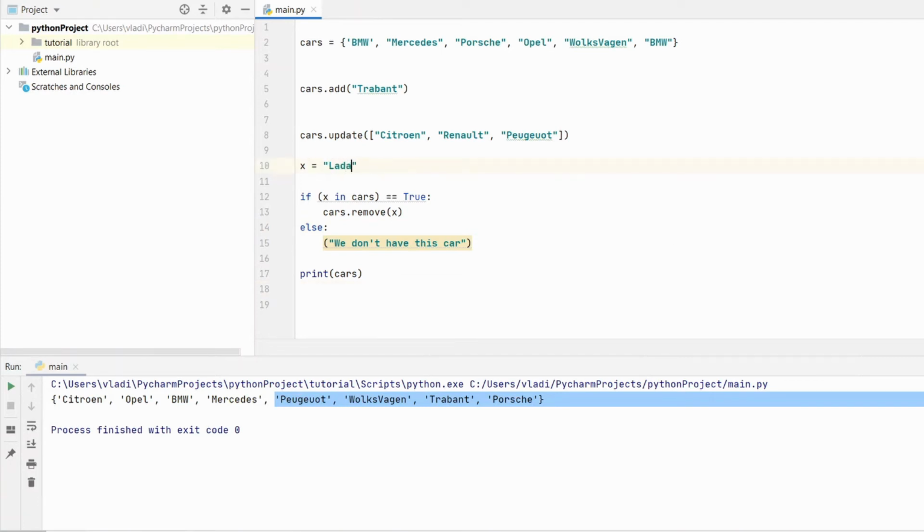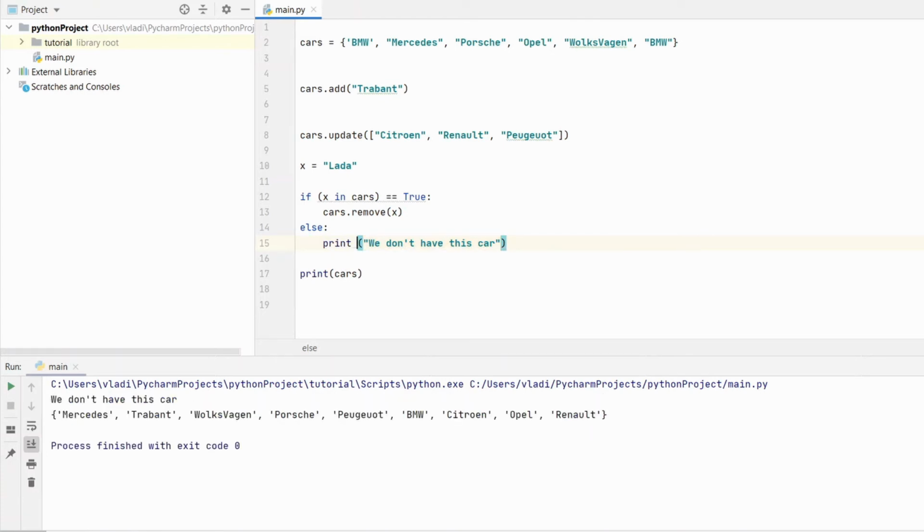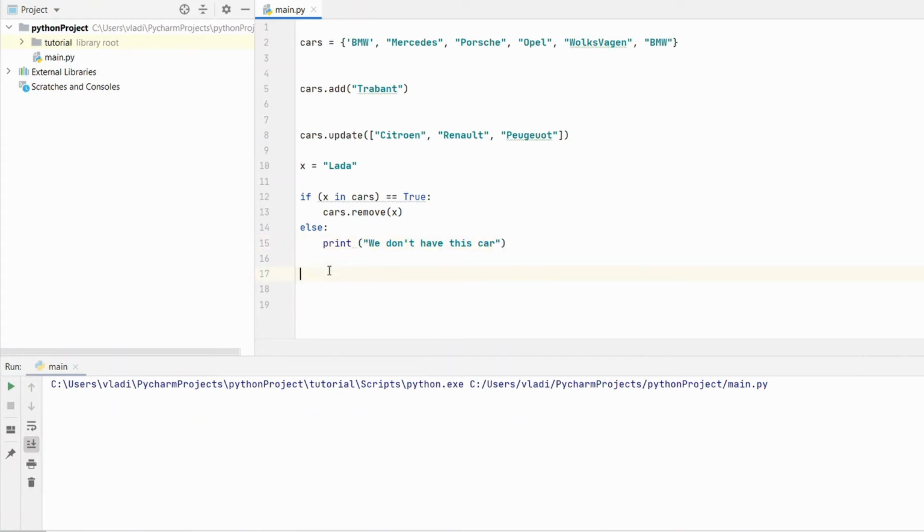But if we try something else, say Lada, then we'll get a message, we don't have this car. But I've actually forgotten the print method, so I'll add it now. So we're going to print that message and I'll rerun the program. And as you can see, we have a message, we don't have this car, and the rest of our list. And if I remove the last print statement, we just get the message.